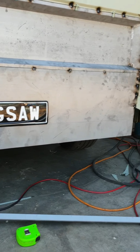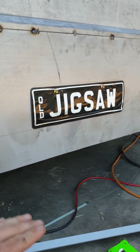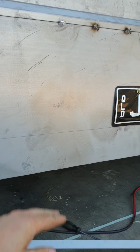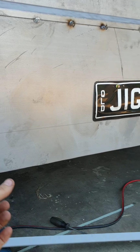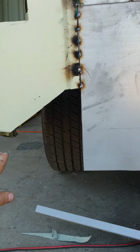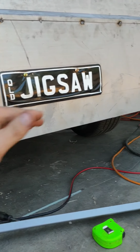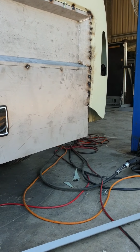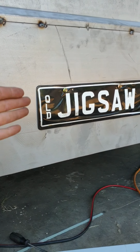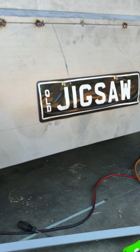I'm going to finish it off, whether I do a full roll pan on it, or I'm thinking of just cutting it on that line and folding it under, leaving an inch flat on the bottom of it, just to finish it from all the way across, under the back all the way around. Just put a little tab all the way across. Undecided yet, but that's where the number plate goes. I'm actually going to recess it a little bit, so the plate's going to be inside that flat panel.